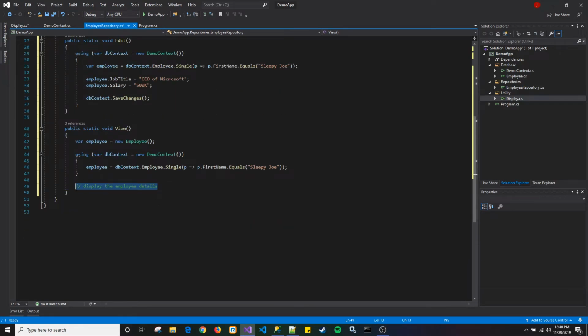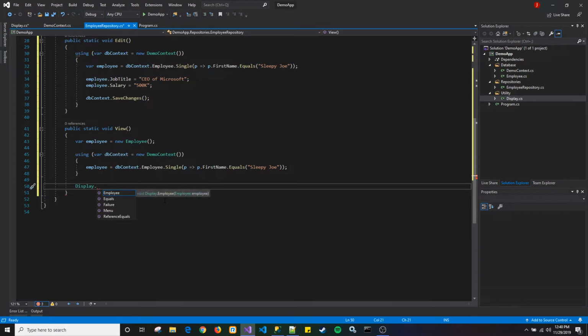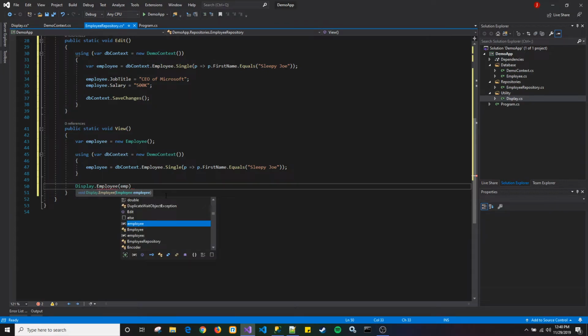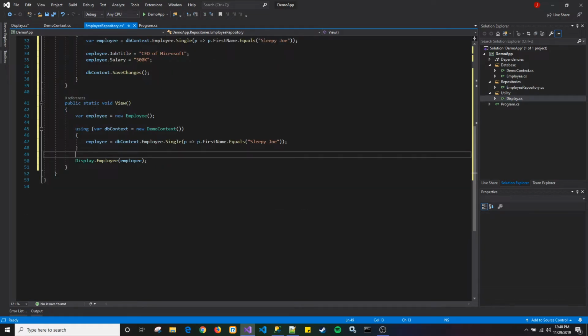So I'm going to go to my display logic class, and it doesn't know what it is. You've got to get ReSharper for this, it'll fix all this. You say, okay, this is what my display class is. Okay, it knows now. I'm going to say display employee details, and I'm just going to pass in the employee. So it's going to get the record, and it's going to display it on the screen for us to see.